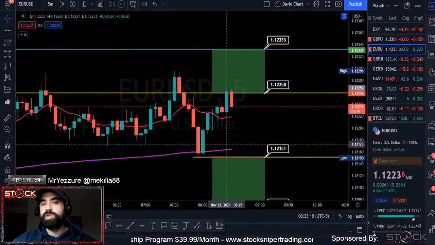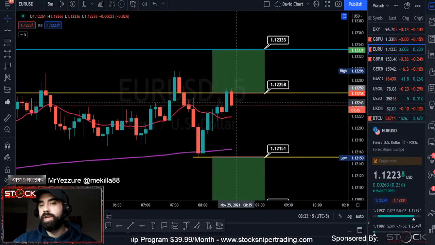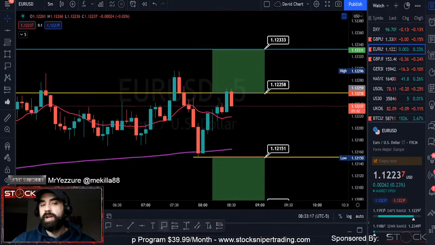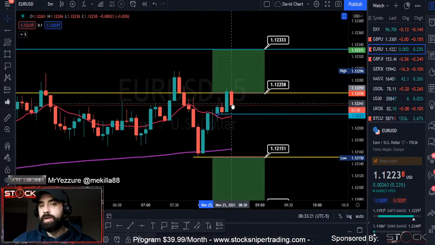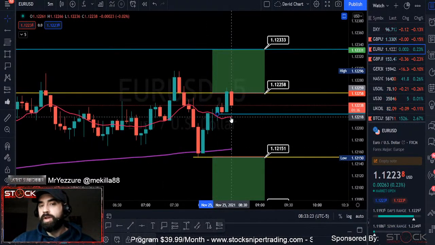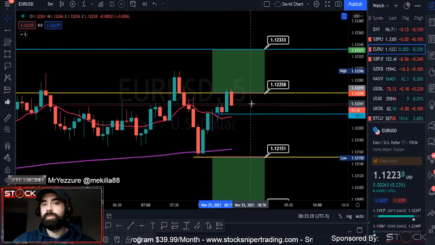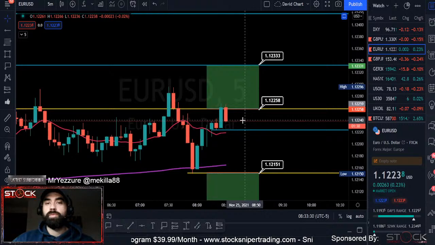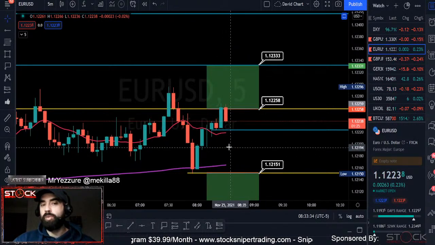Okay, so EU was rejected. You can see that 12258 was acting as nice resistance. There is support that has formed. So let's see now if it starts to break down here and break below that 9. If it holds here, guys, it can still flip and then go bullish. If it breaks, obviously, we're looking at more bearish territory.